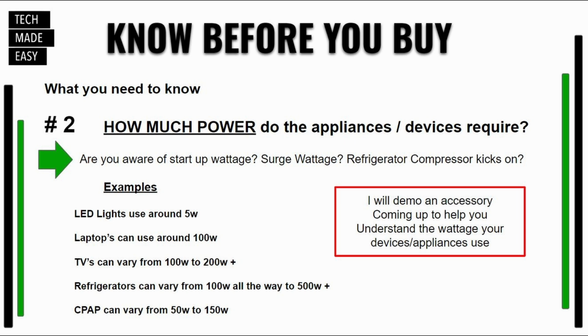And what about a CPAP, right? If you have to sleep overnight and you have to use a CPAP, those can vary from 50 to 150 watts, probably more, probably less. Let's take a look at the next section.